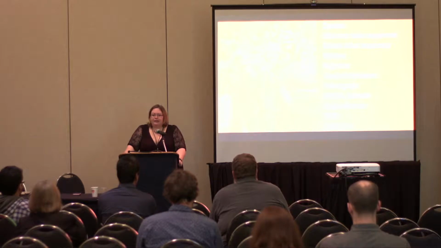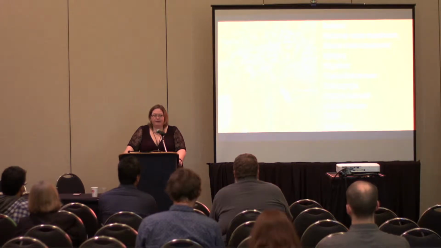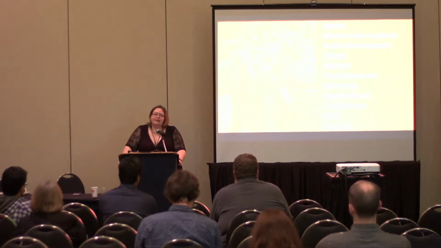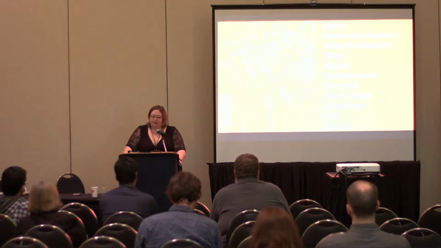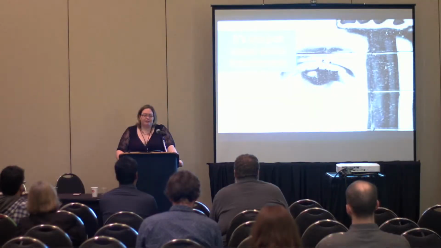In the US, 38 million Americans have some kind of disability, and the largest group is by far the group of people with physical impairments. 20 million Americans have some kind of physical impairment. 14 million have cognitive impairments. And it's important to know that cognitive impairments doesn't necessarily mean intellectual impairments. It could be something like dyslexia or other reading difficulties. 11 million people have hearing difficulties and 7 million have vision impairments. So it's important to also remember that it's not just about vision impairments. The web is very multidimensional, and it affects all groups of people with disabilities, not just people with vision impairments.